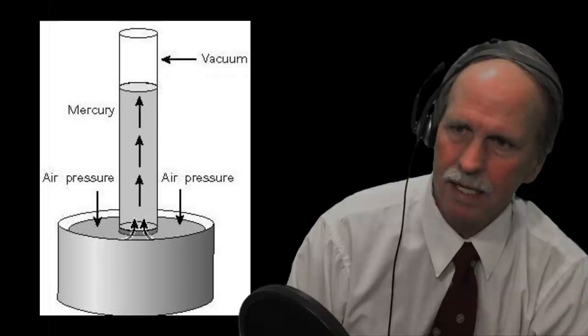The first indication that we have of that is that it can keep a plastic lid on a pickle jar and keep water in the pickle jar. This is the next part of the lesson right here. If you need some help with this, contact me and I'll explain it to you in detail.